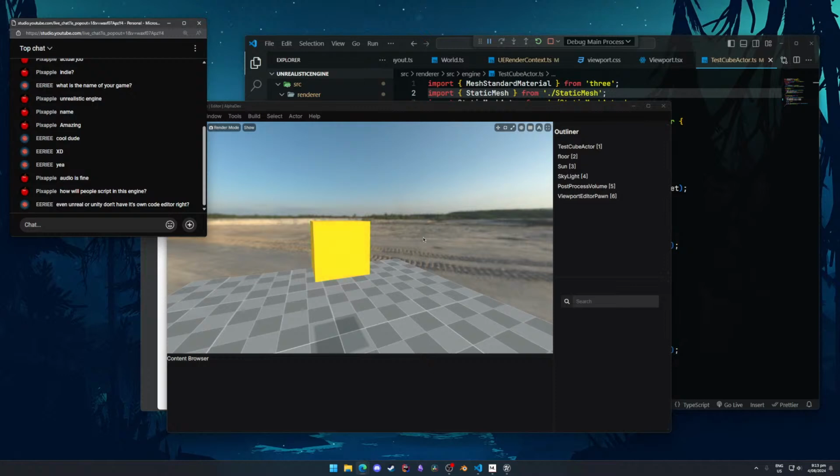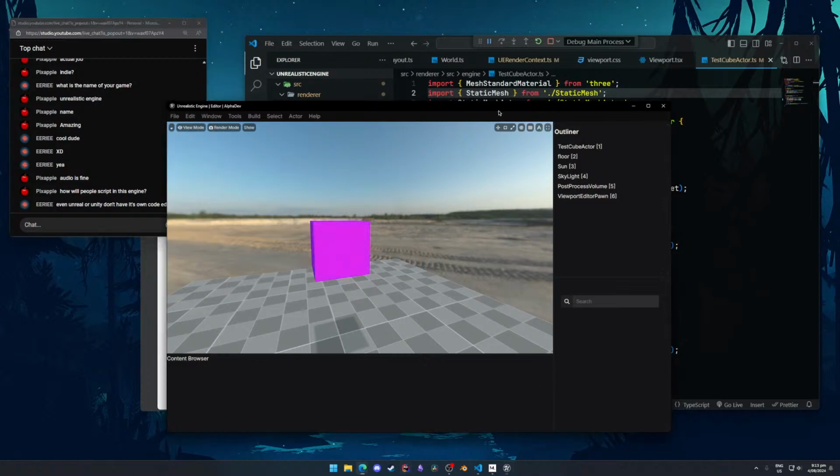Even Unreal and Unity don't have their own code editor. No, they don't. And even if I do add my own, I'll still support people using whatever editor they want, because people might prefer, like sometimes I use Rider instead of code.